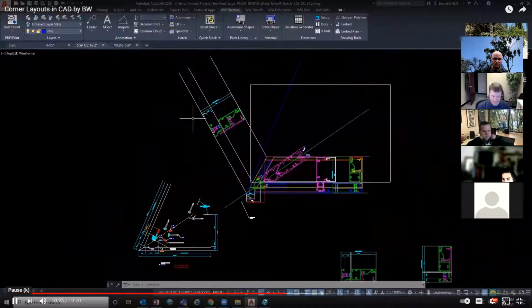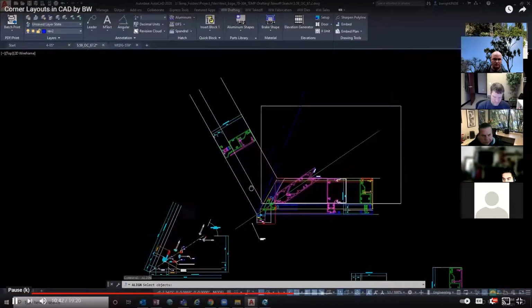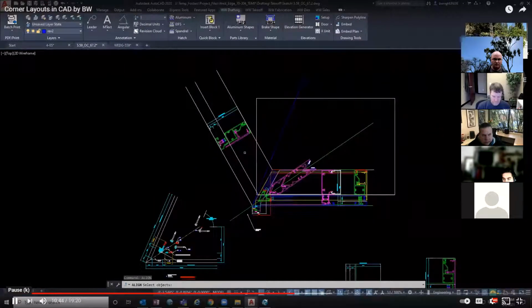My next step is I want to rotate these parts around to be the same floor plan layout so that I can visualize the horizontals on both sides. In order to do that, I'll also use the align command. I'm going to select all of these parts.